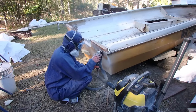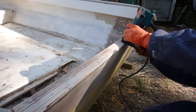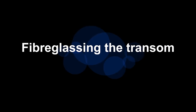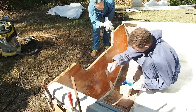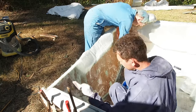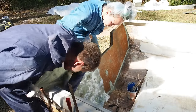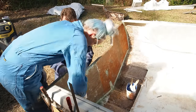Now the transom was completely laminated to the hull, we could prep the surfaces for fiberglassing. The exposed edges of the transom timber were routed down to a nice smooth corner, so when it came to fiberglassing, it would be easily rolled over this smoothed edge. It's time to seal and fiberglass the new transom into position. First, we dry cut some chop strand to size. This was then rolled in with plenty of overhang for the outside of the transom. The next layer was a combination chop and double bias matting. This layer takes a lot of work rolling it to get it completely resin soaked.